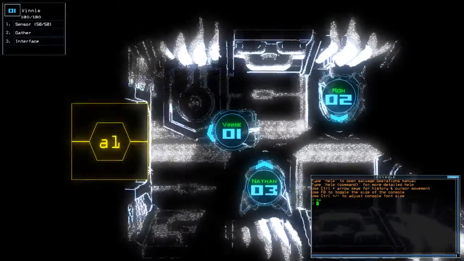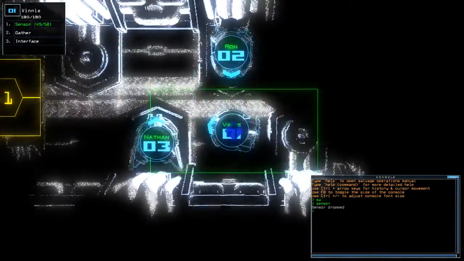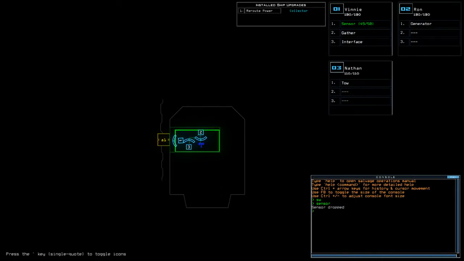Today we have Sensor, which we should probably drop back here. And we have Riri Power and Collector on. Military B with all four infestations.